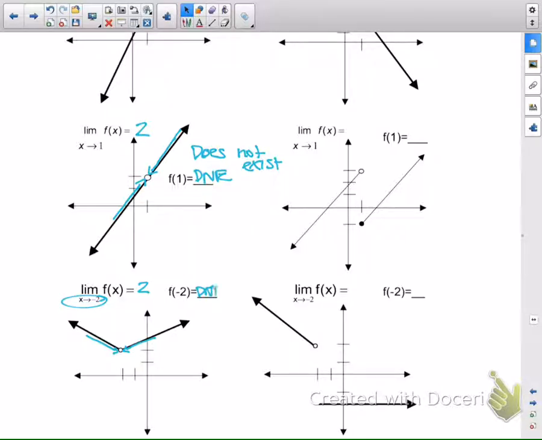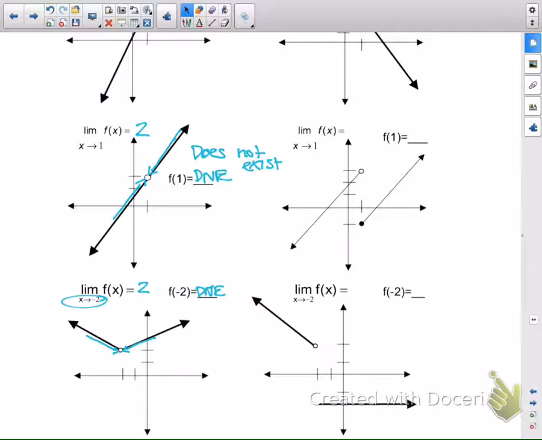Is that anytime there's a hole? Typically, but not always. Sometimes there will be a closed dot to make up for the open dot, and we'll see that in just a second. Now, we can have a different situation, which are these ones on the right. This is one where things are flip-flopped for us.